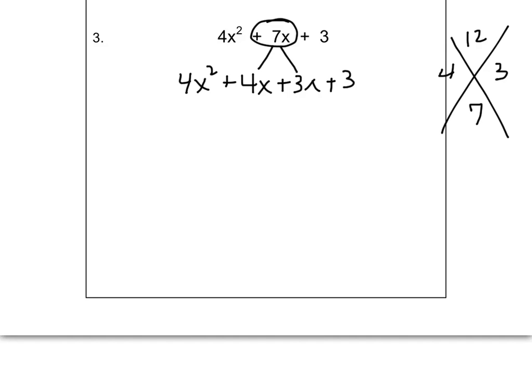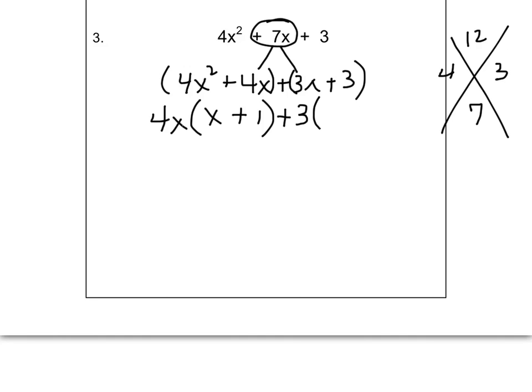Okay? These first two and last two, put parentheses around them. These guys have a 4x in common. I have an x plus 1 left over. Again, 4 divided by 4 is 1. I had 2 x's, I took one away, so I only have 1 left. 4 divided by 4 is 1. I had an x, I took it away, no x's left.